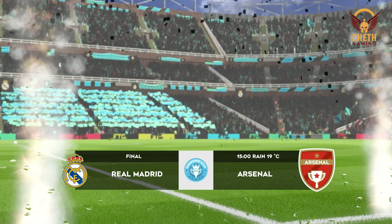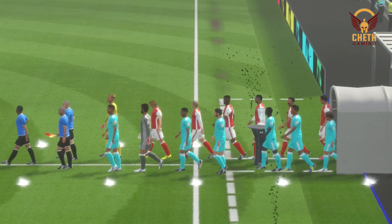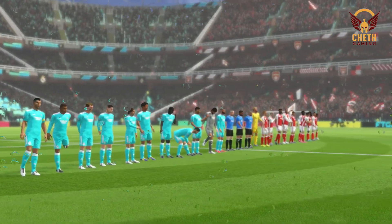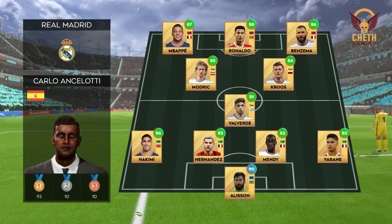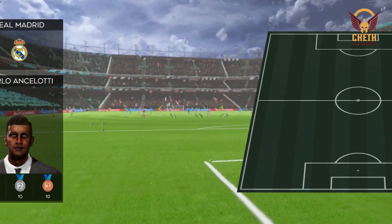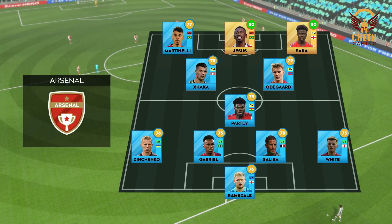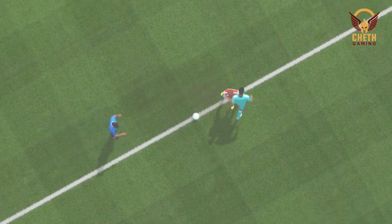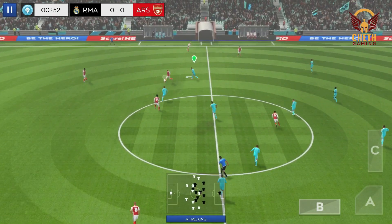This is it then. The game they've all been waiting for. I've just been handed the team sheets. Let's see how they'll line up. They've elected to go for a 4-1-2-3 formation, a popular line-up that mixes a solid defence with an exciting attack. And the away team have gone with this formation. And we're off. This should be an entertaining game.